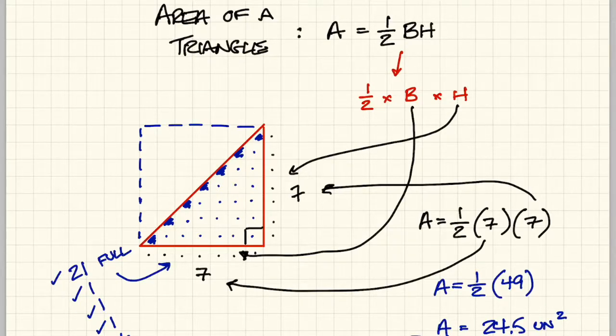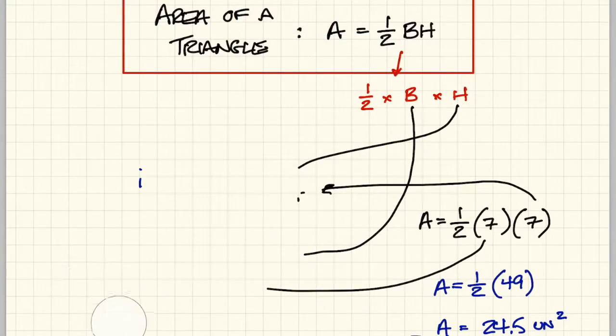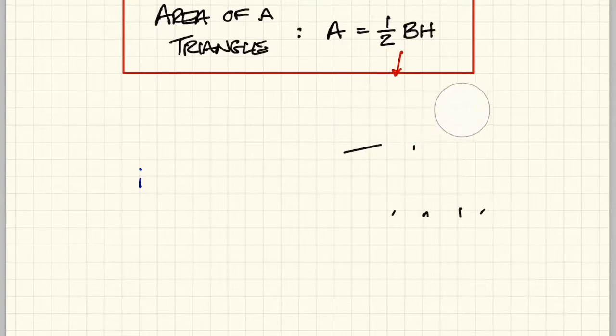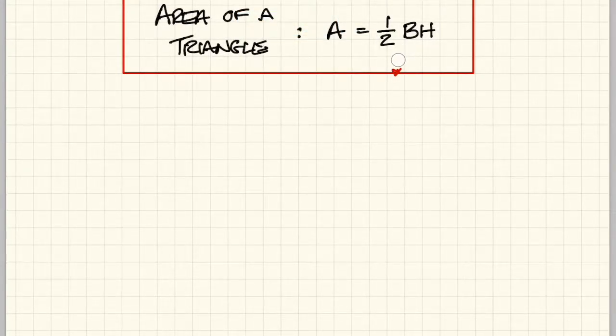So again, the big concept we want to hang on to, and let's leave that here before I start erasing things, is that the area of a triangle is 1/2 times base times height. Now, it's not always going to look the same. So let's clear this up and start again. You know me and my OCDness. How's that? All right.